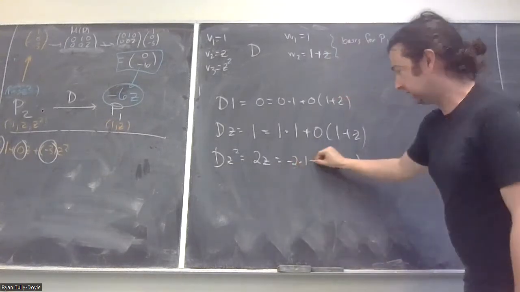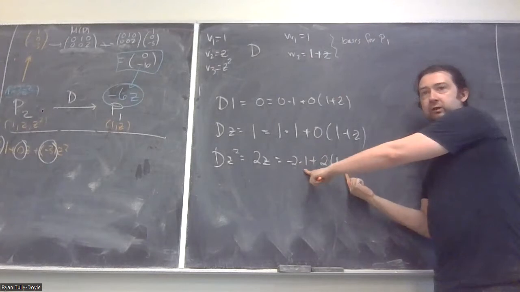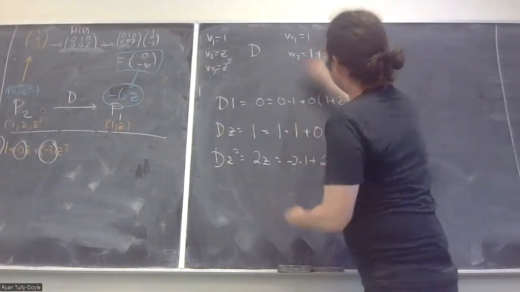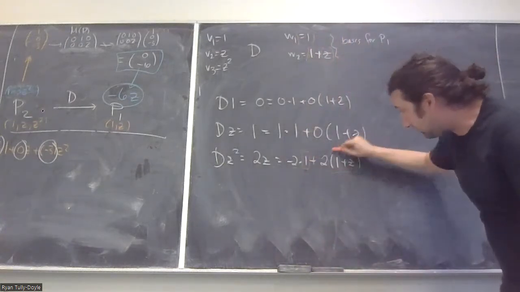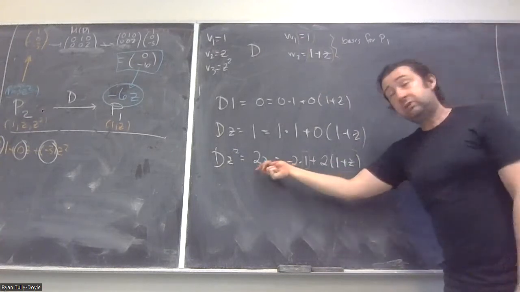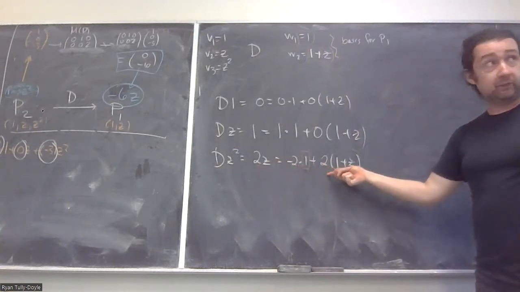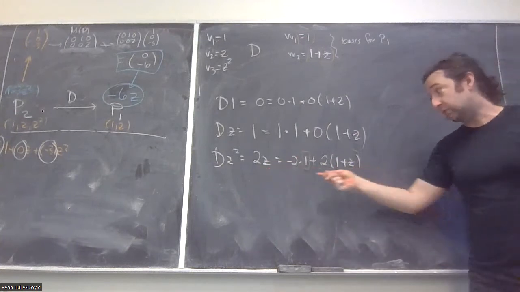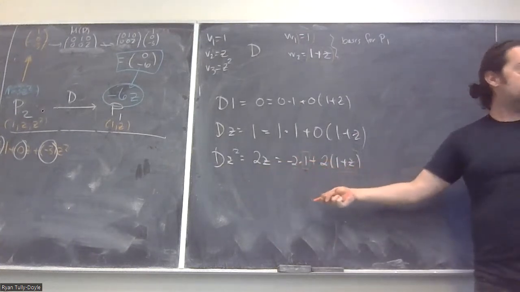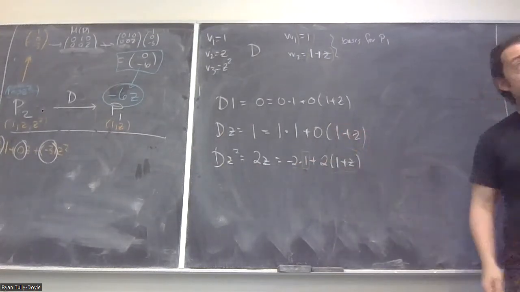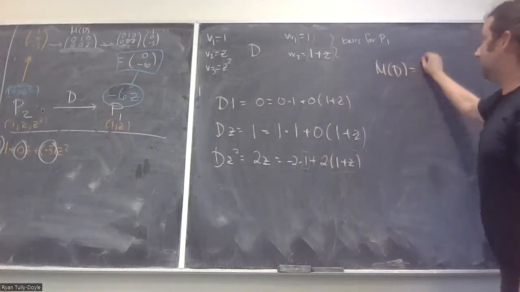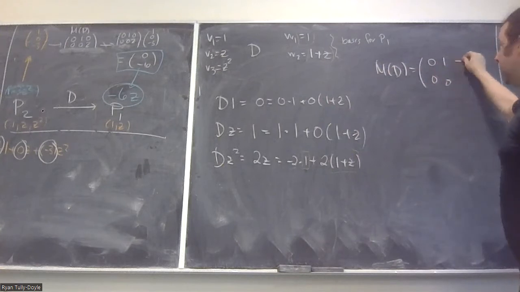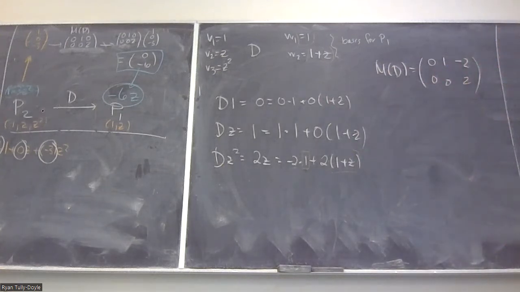Now, hopefully you'll agree with me, I've used the basis elements of this new basis. This element right here and this element right here are my basis, that's these elements right here, W1 and W2. But to get 2z, I have to pick different coefficients to get there. This function 2z is twice this minus 2 times this. If you do the algebra, you'll see the 2z fall out. So what does that mean about the matrix of D with these bases? Well, now the matrix of D is equal to 0, 0, 1, 0, minus 2, 2. So picking a different basis changed the matrix.